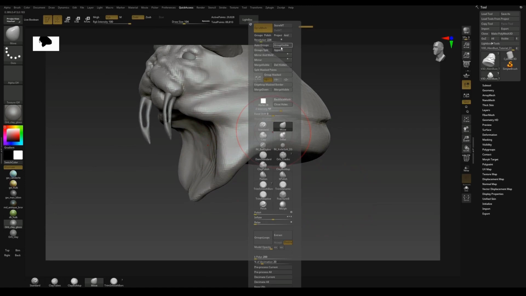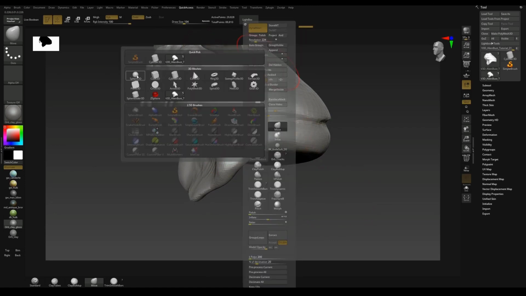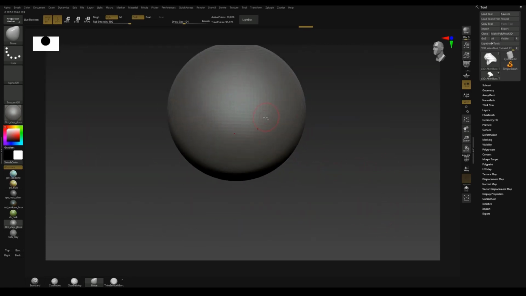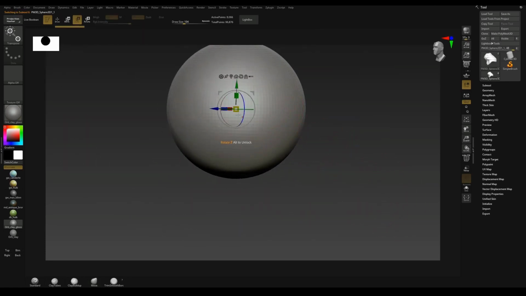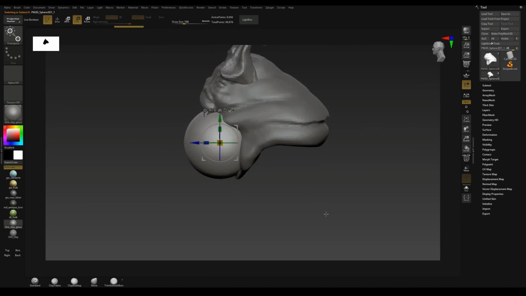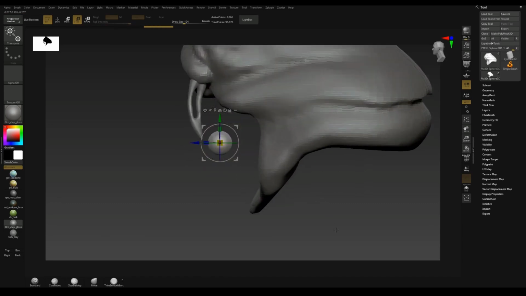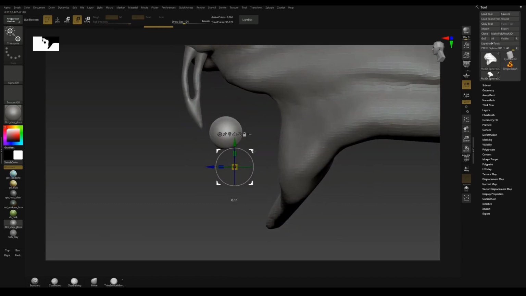So let's append in a sphere. And let's go and shrink this down. And I'm going to use this to just pull all over the place.